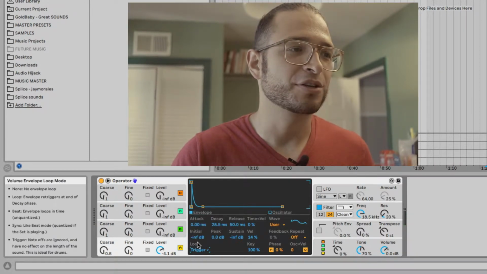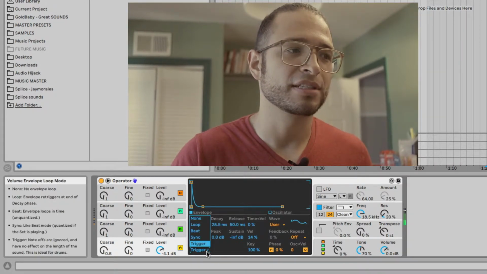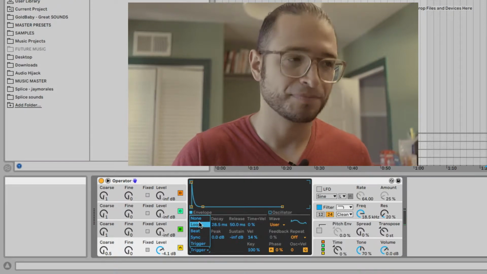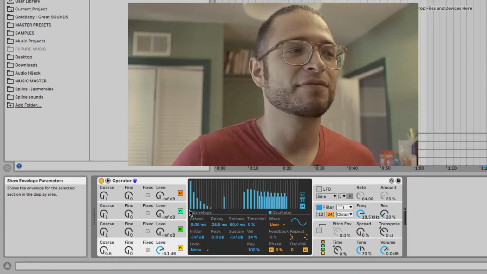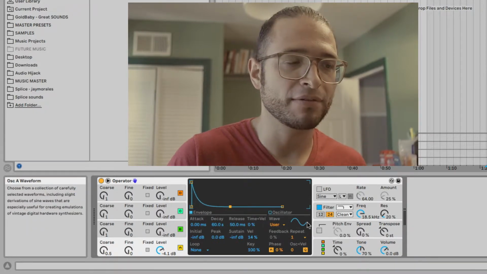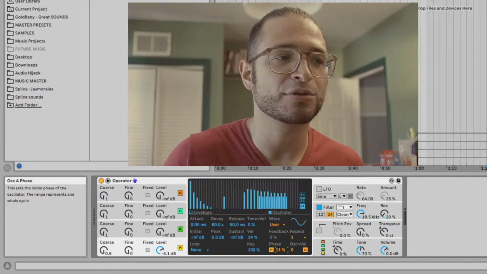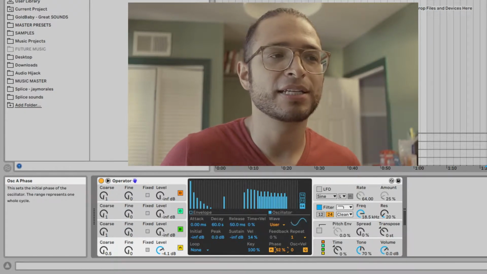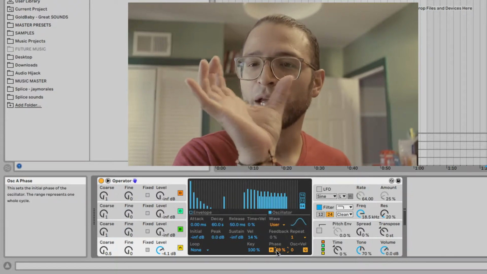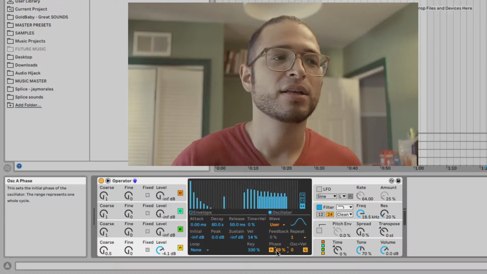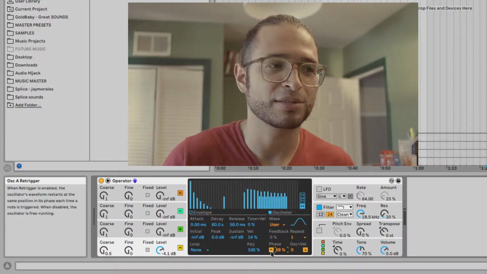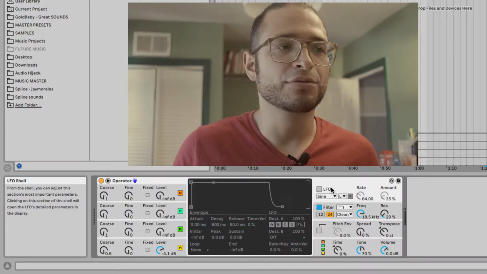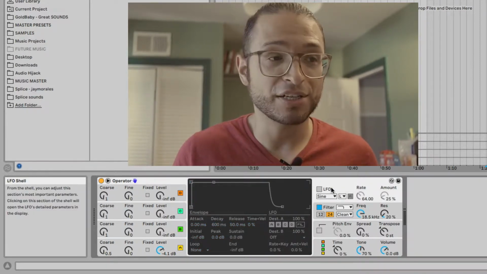And then the trigger, it just re-triggers every time that you hit the key. That is the middle section, very straight to the point. Talking about waves, so this phase control right here, it actually relates to the time that the wave starts. So if you wanted to re-trigger to start at the 0 point of the wave every time, that's what this R is for. So now we'll move on to this last section, which is the LFO section.